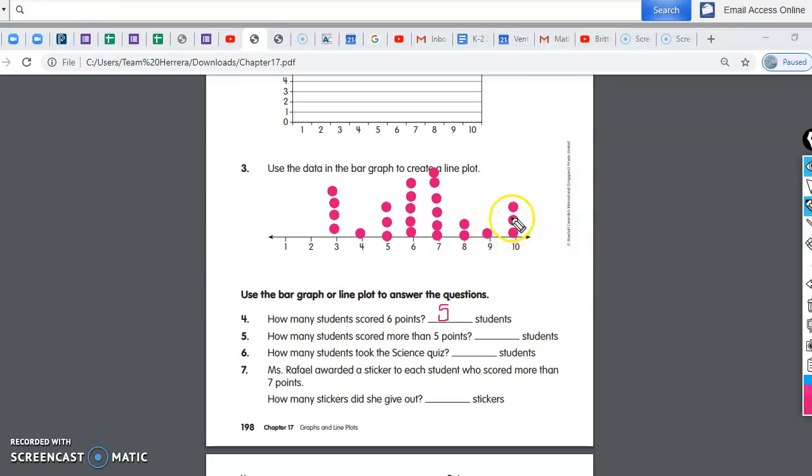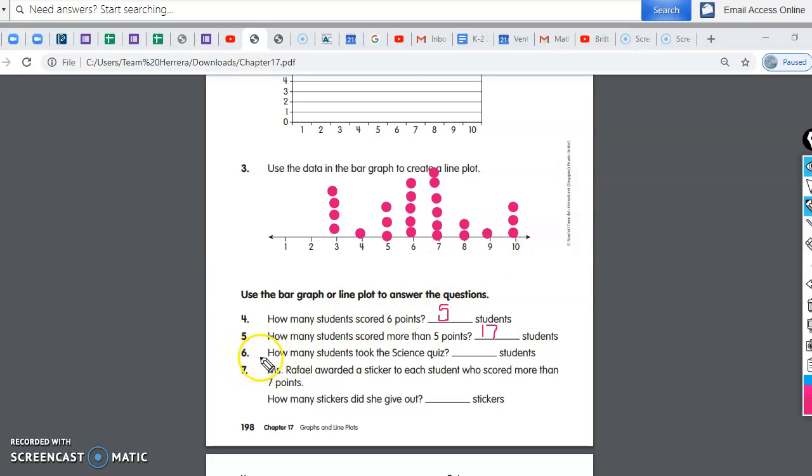14, 15, 16, 17. Another way that you could solve that, instead of just counting them, you could add each of those. So for our score of 6, we had 5. So you could do 5 plus 6, which is 11, plus 2, which is 13, plus 1, which is 14, plus 3, which is 17. Again, different strategies that you could use.